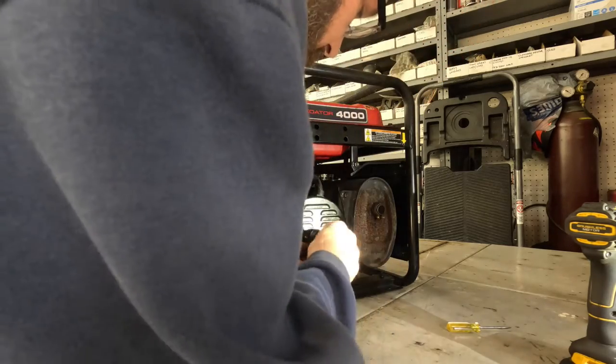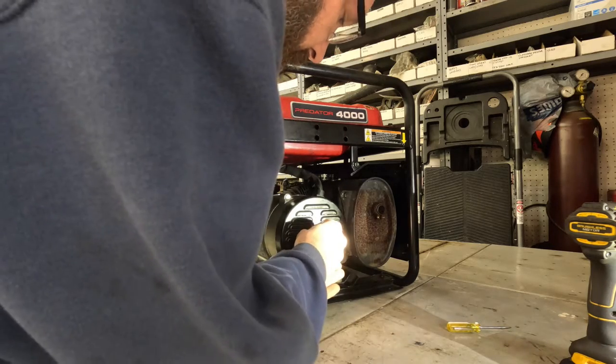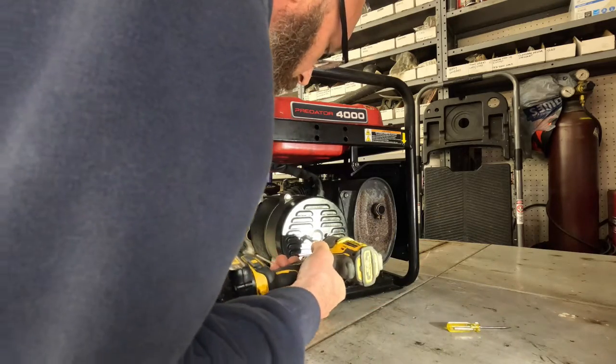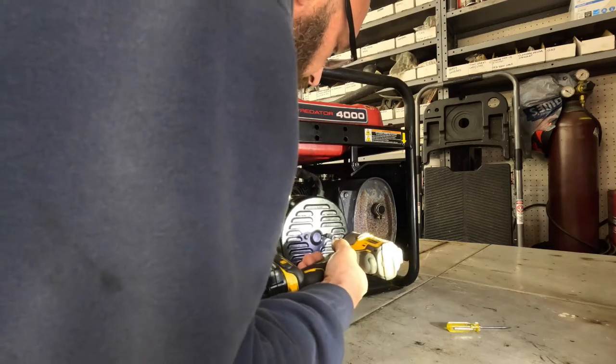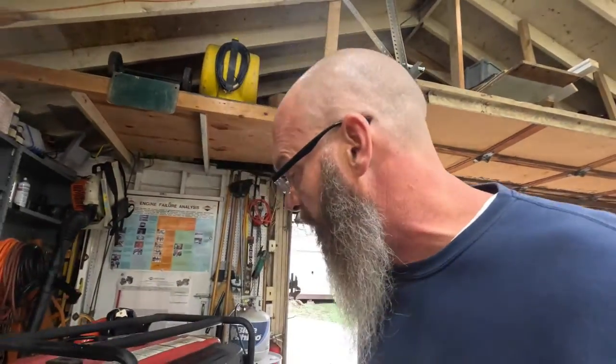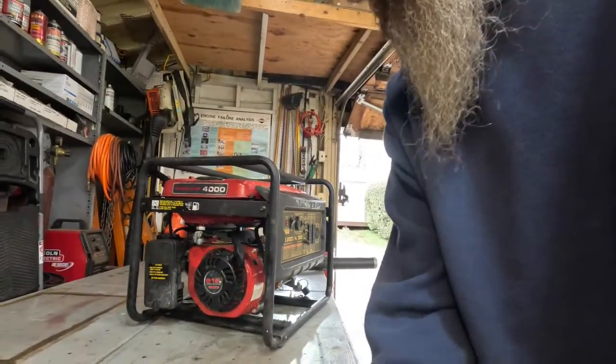After this, what I'm going to do is winterize this thing because it's going straight to the shed next to the other generator. I don't know if it's going to be a month from now or five years from now when I need it. First thing I'm going to do is try to stand up straight — my back is thrown completely out. Don't do tree work if you ain't a professional. So what I'm going to do now is drain all the fuel out of this thing.